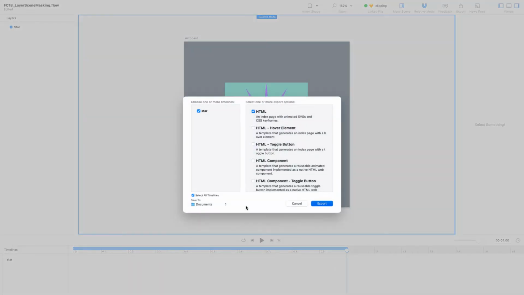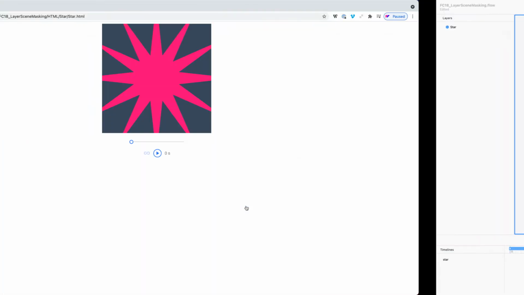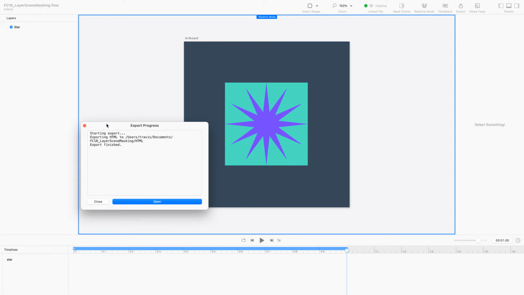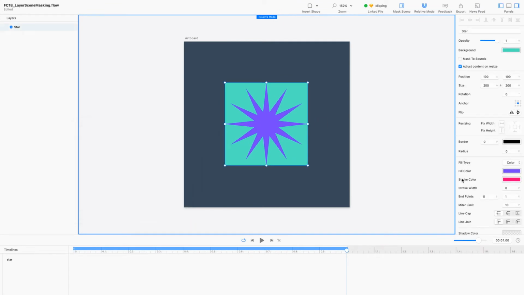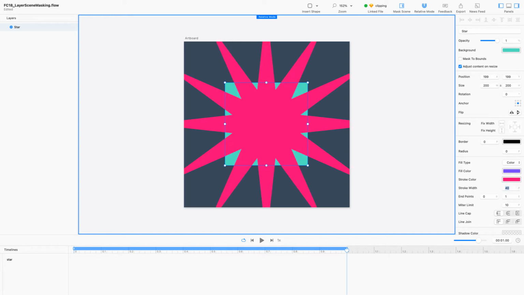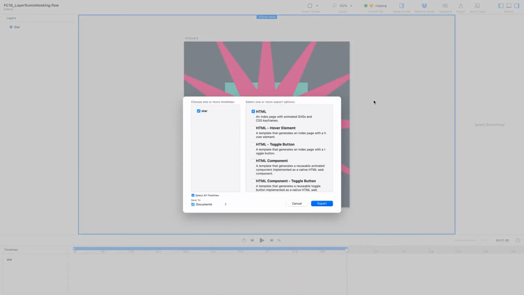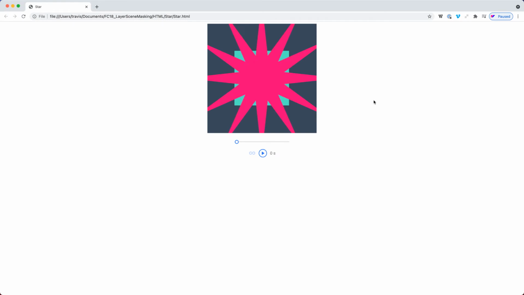And if I export this now, and I come back to our web page, we can see the same thing over here. The div that contains the shape has a background color of green, and then there's the shape inside of it, all right? And we can even see this bleed over a little bit if we change that stroke width back to 40. You see there's all these little bits of the background that we can see through this thing. Okay, I'm going to export one more time. I'm going to come back here, I'm going to render that again.